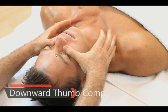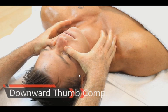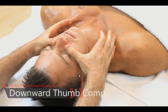Pausing here. The thumbs then go and rest on the lower part of the eye socket. So you can see I'm not contacting the eye. Find the lower edge of the eye socket, that ridge, rest on it, and then roll your thumb just slightly back onto the top portion of that ridge. Again, check pressure with your client, and then we can hold that pressure for about 10 seconds. So pushing down onto the cheekbones there.